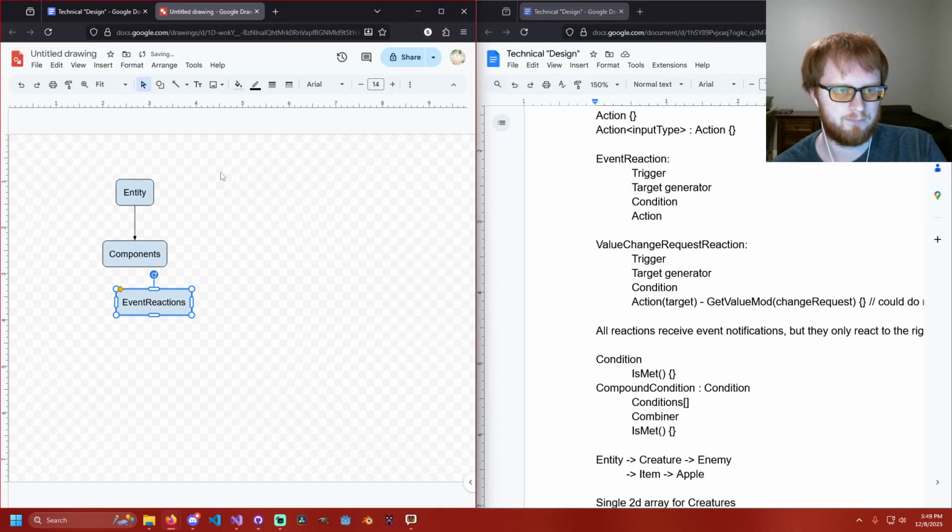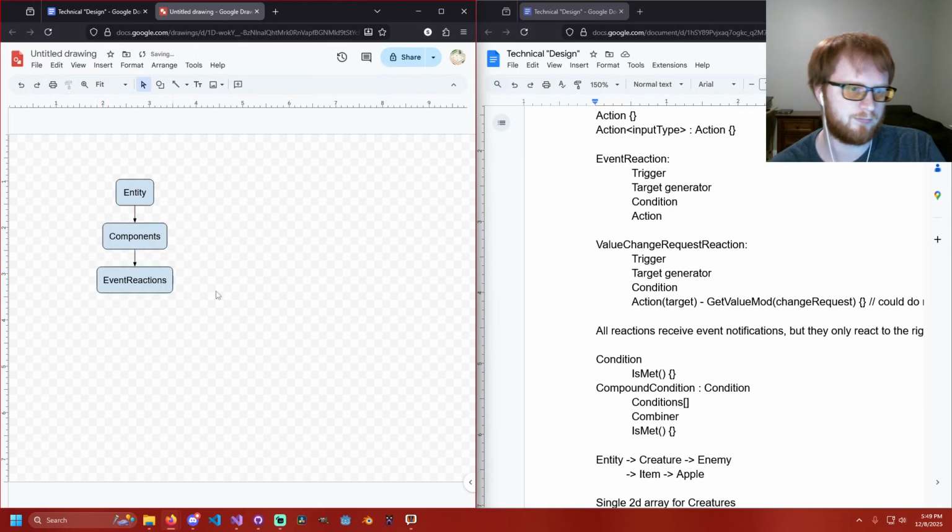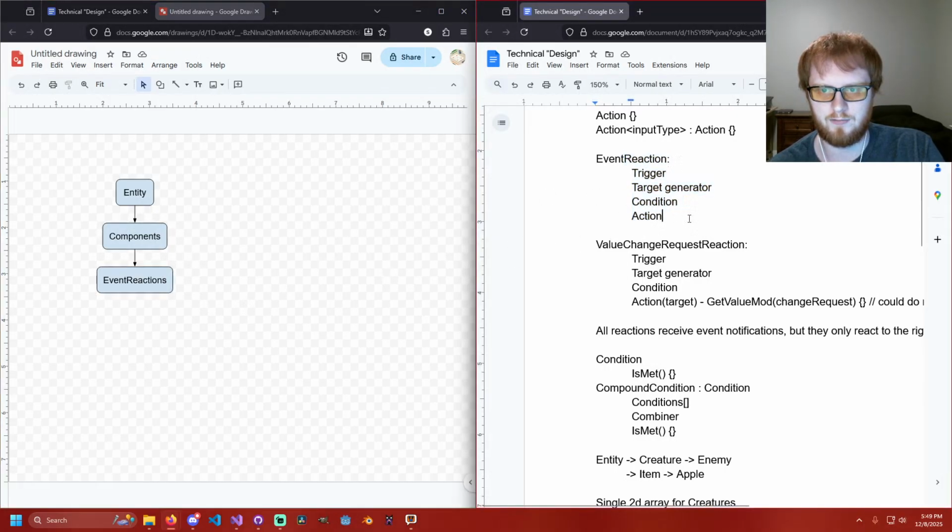Okay. Give me an arrow to there. Okay. I'm going to want to line everything up here. Okay. And then an event reaction is going to have these 4 things.